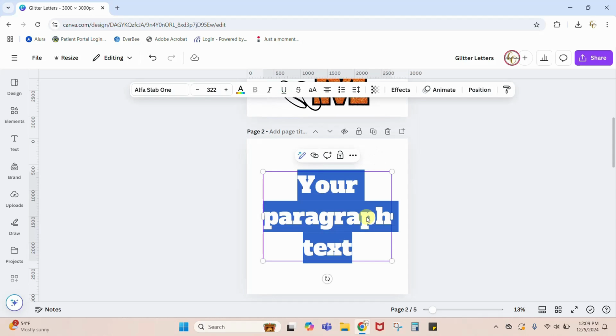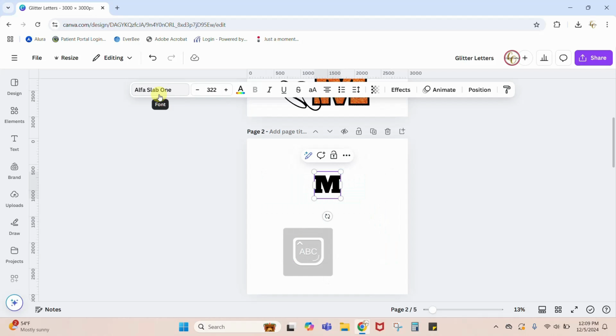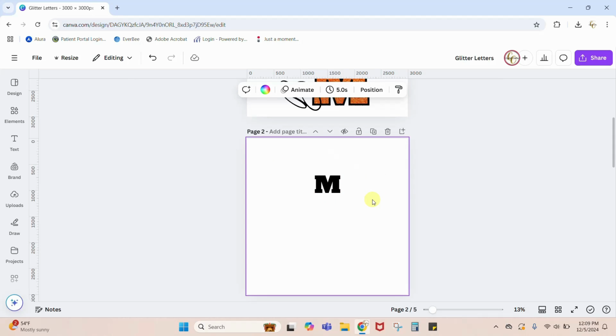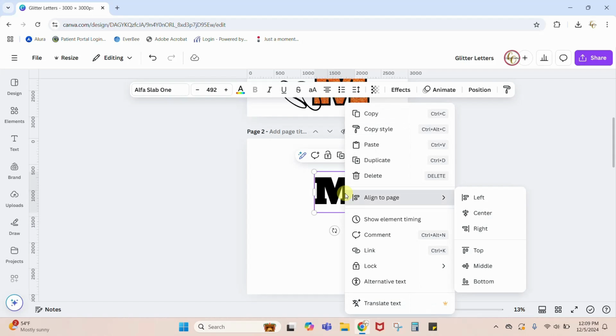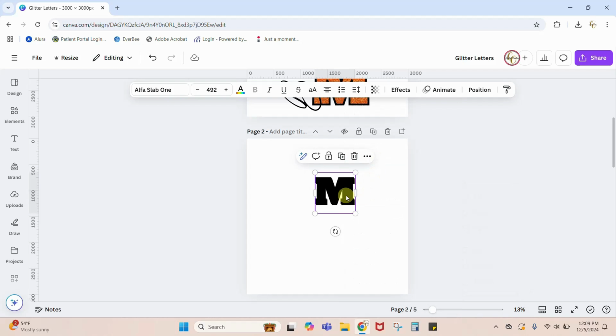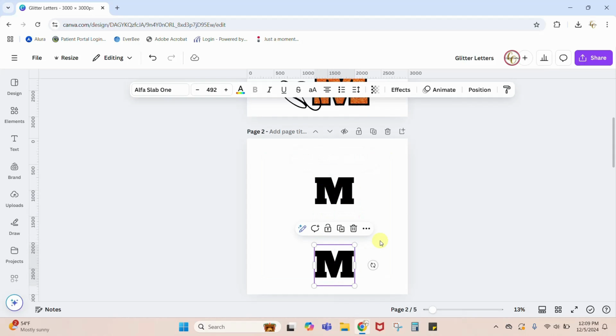So I'm going to type a T on my keyboard to pull up a text box. And this is the font that I used for this. It is a font that's already in Canva. It's not something that I have specially put into Canva. And I'm just going to type an M. And I'm going to make it a little bit bigger. And we're going to need another one for the other part of mom. So I'm just going to duplicate that. So there's the beginning of my word.